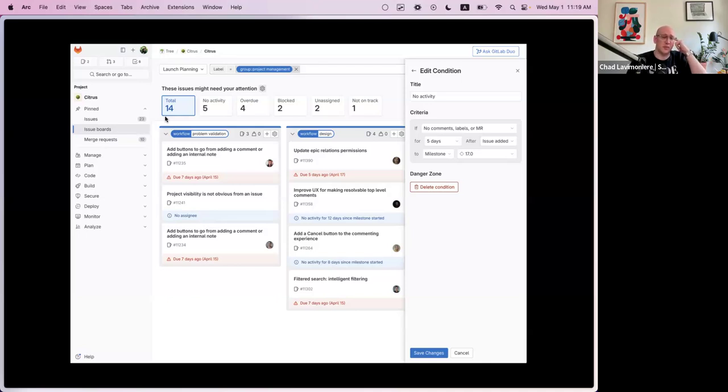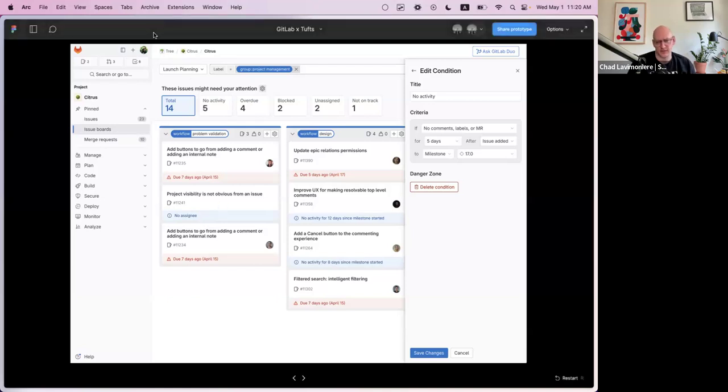I do think there's a lot about this that is probably specific to a specific board. If you've got activity conditions that are based on a specific label, and you have a board that doesn't have that label, then that just doesn't matter anymore. If you've got a board where nothing is in that specific milestone, it doesn't matter anymore. So I think these make sense being customized to a specific board. I don't know if that answers your question.